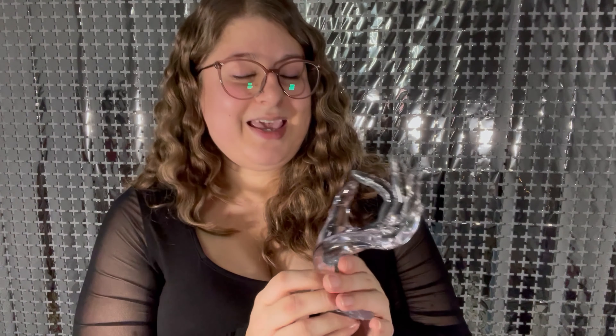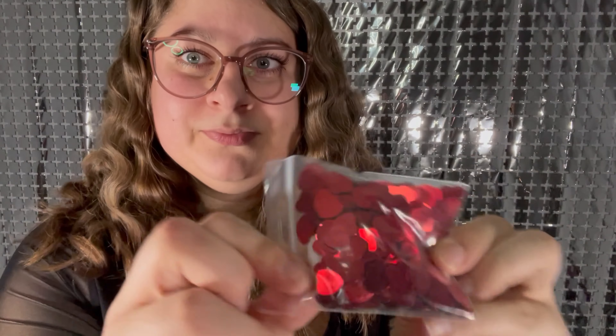I'm going to jump into one of the decor items. I actually own this in pink already, and I loved it so much I decided to get a second color. These little jewelry holders — I love them. I love the style, I love that they're funky, and they look really good as decor. I'll put up a clip of the pink one. I also got these pink little hearts for an Instagram Valentine's Day picture idea.